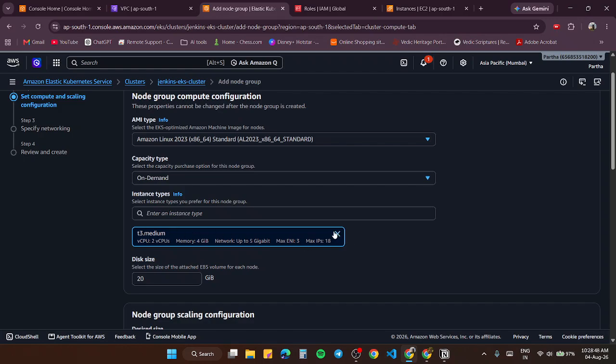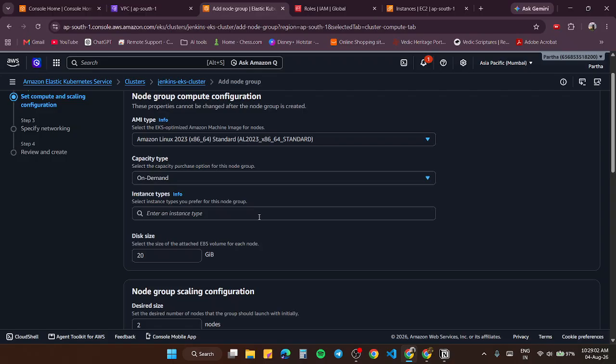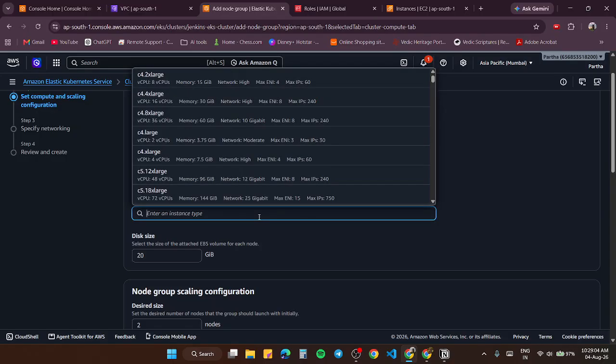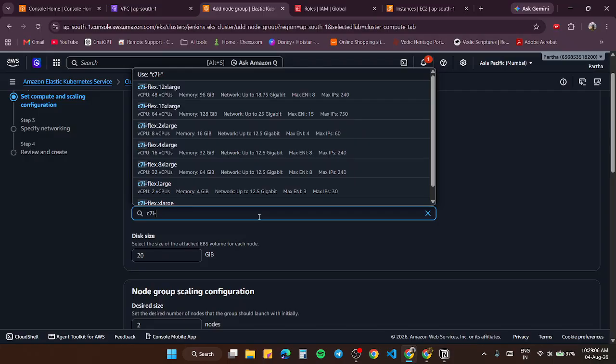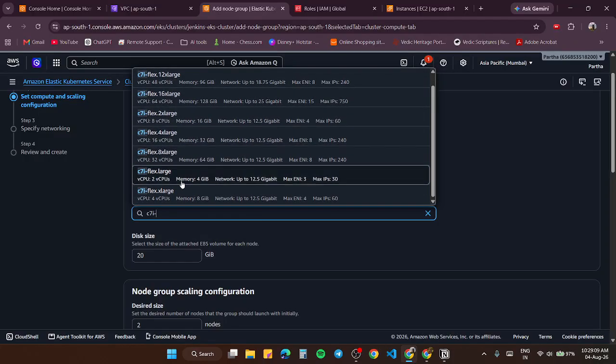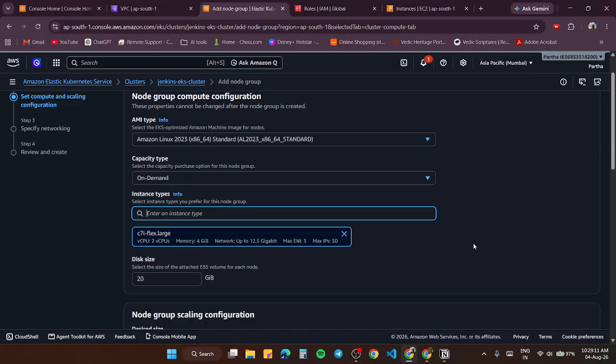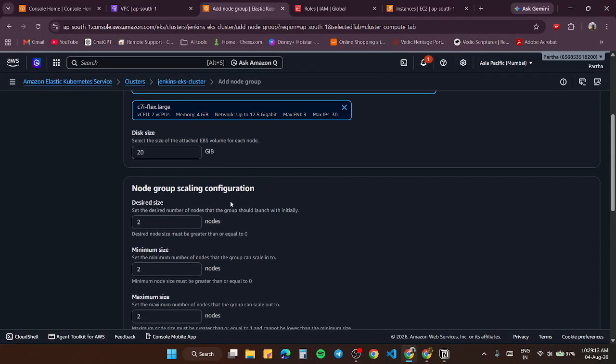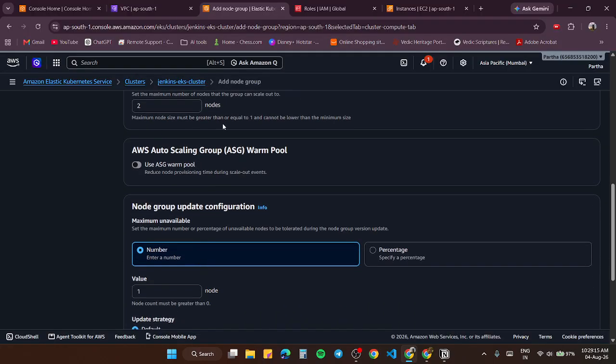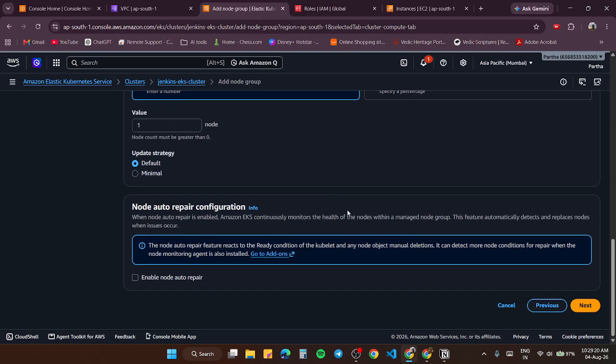Make sure to remove it, because you have a free tier account and the T3 medium instance type is not included in the free tier account. So make sure to remove it and select that C7i next one. This one. And the disk size is 20 by default. Auto scaling you can enable, but for this project it is not needed.